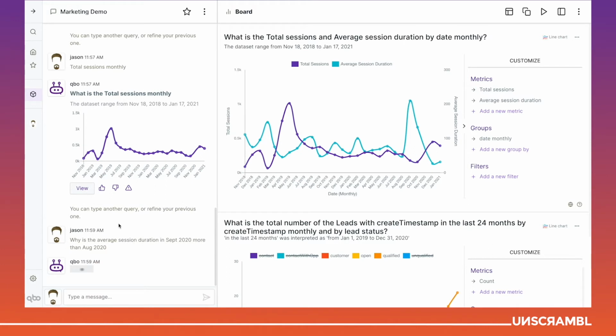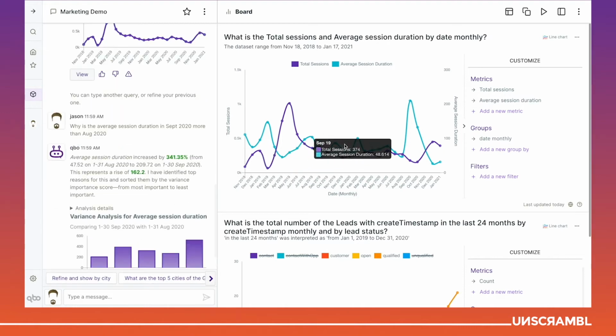One of the nice things about this platform is that I can keep switching between the natural language based conversational approach and digging into data using UI approaches. And depending on the flow, one might be better than the other.